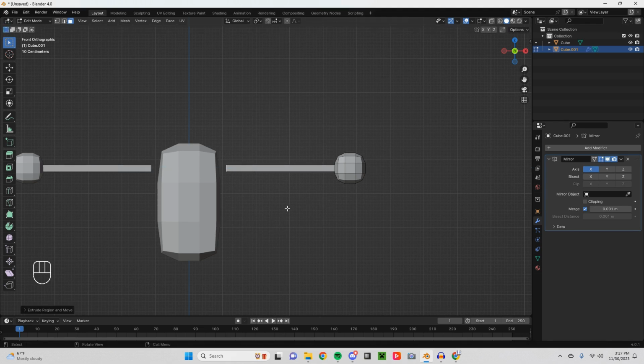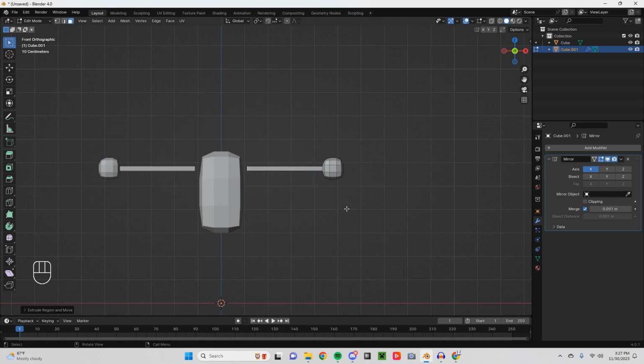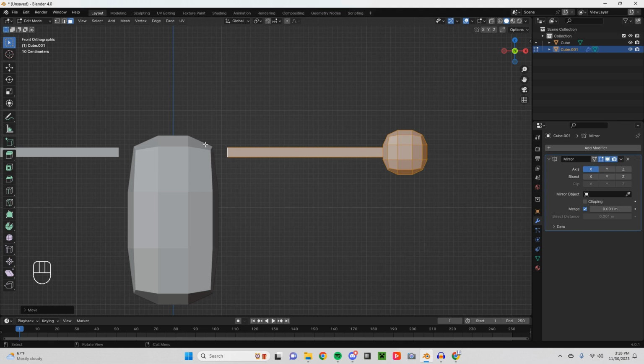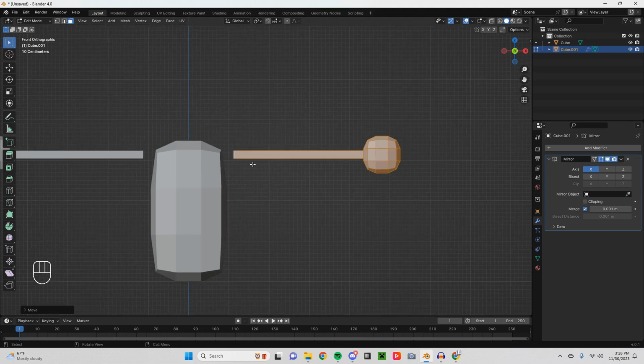And we'll say that the arms will be about that long, and we're just going to press A again, press G, and then just move it up on the Z axis just to have it sit around where the shoulder should sit. You know, there are no shoulders present on this model, but we'll call this little area shoulder.